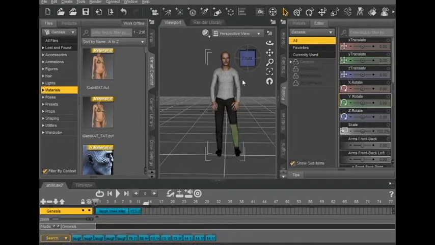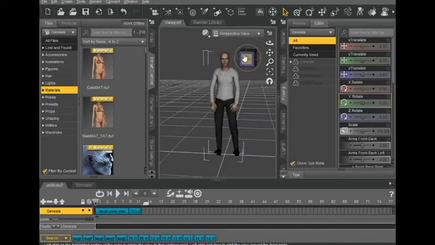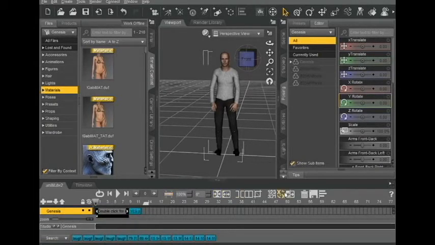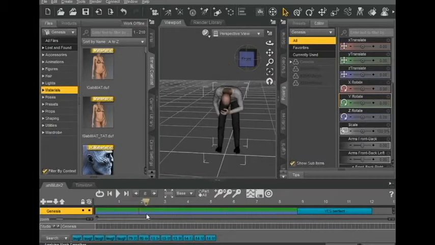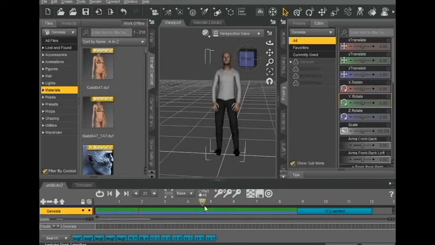So the first one is a Gen 1 character, and you are going to need Animate 2 for this. There's no way around it. First thing to do is to hover over your Aniblock, left click, and that's going to open up several options. Click on this thing that looks like a series of rectangles. These are all the individual keyframes, and unlike a large scale Poser preset, I can actually make one change and then have it apply to the entire Aniblock. So I go over here to base, level 1.